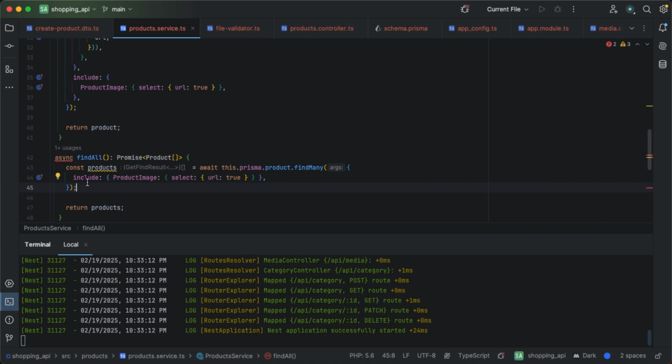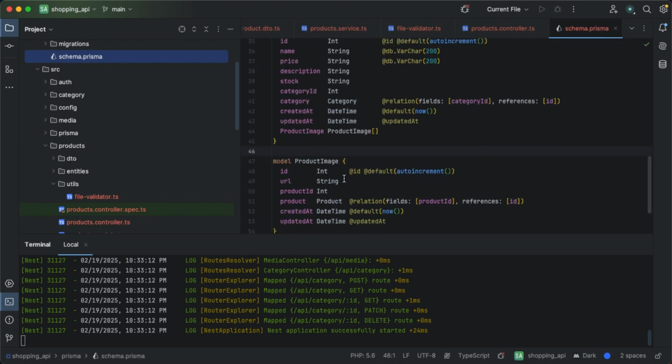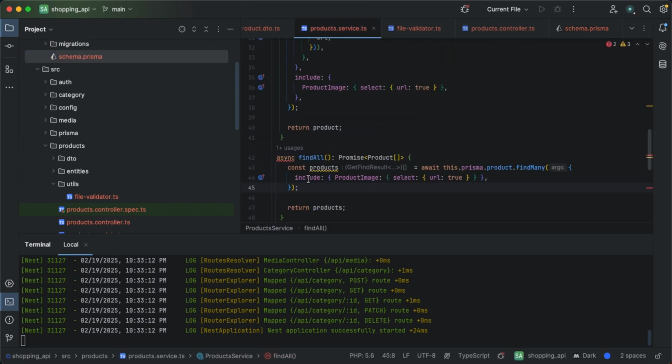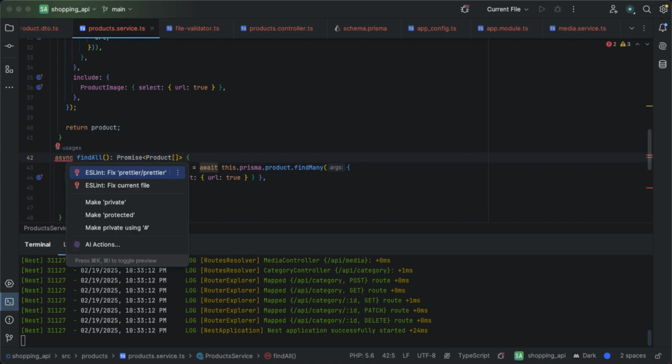So in the product image table, when you say include, it will mean all the product images that are associated with this product. If you remember on the schema, each time we save the product image, we add its product ID, and then we add a relationship here. Okay, so that's how it is. When you do include, it means you add a table that has some kind of foreign key, and they are connected to each other using that ID.